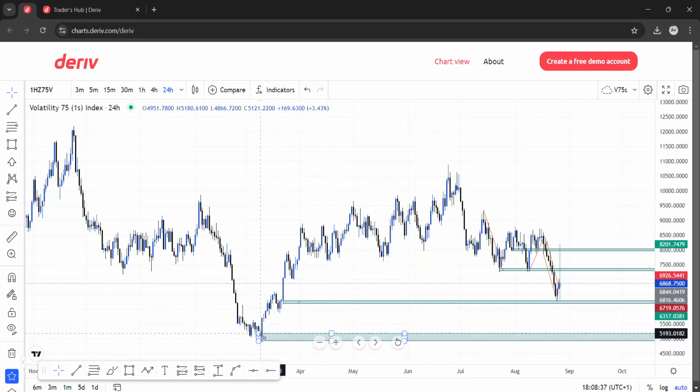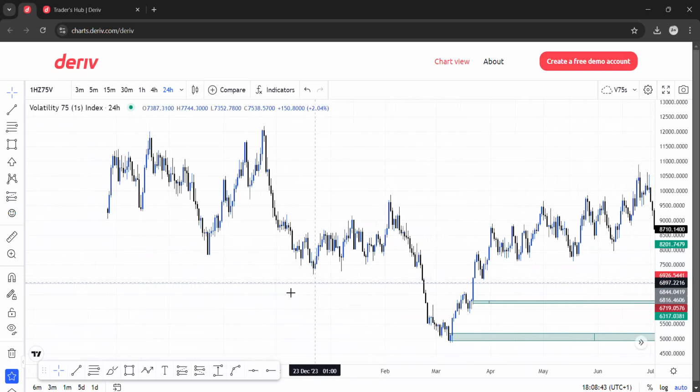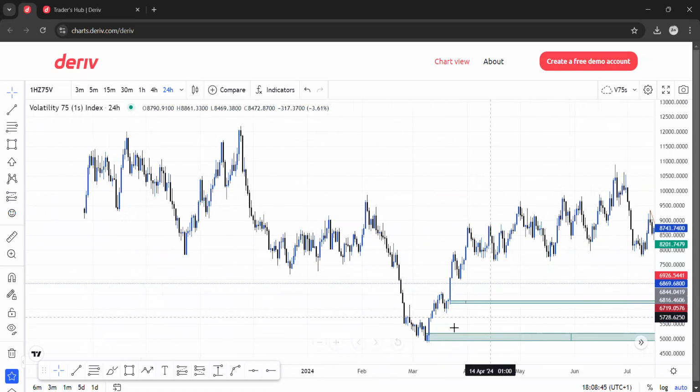So this is a strong demand zone here, and price respected this demand zone. If we check beyond, before this zone happened, we see that in this very market, price always respects each and every supply and demand area, regardless of whatever place that it is. You understand? Now this demand area, price respected it so well and rose up very drastically.